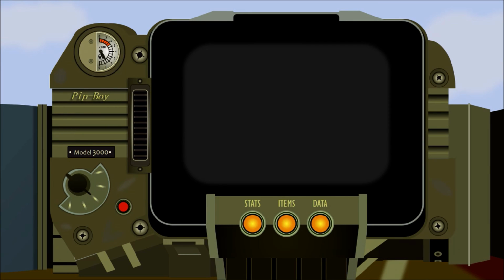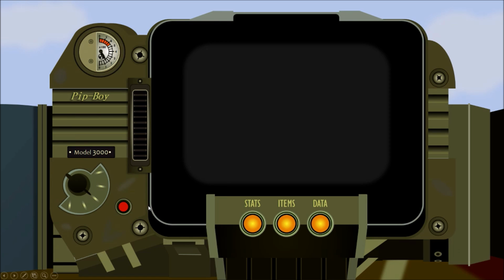So here it is. This is what it looks like. I tried to make this as true to the in-game PipBoy as I could, modeled after the ones from Fallout 3 and New Vegas, not the one from Fallout 4, because I felt like they were a little more detailed and a little more gritty looking, which I really like. So that's why I did it off that one. I tried to make it as true to it as possible, but there are a few little hiccups here and there, just because it's unavoidable.